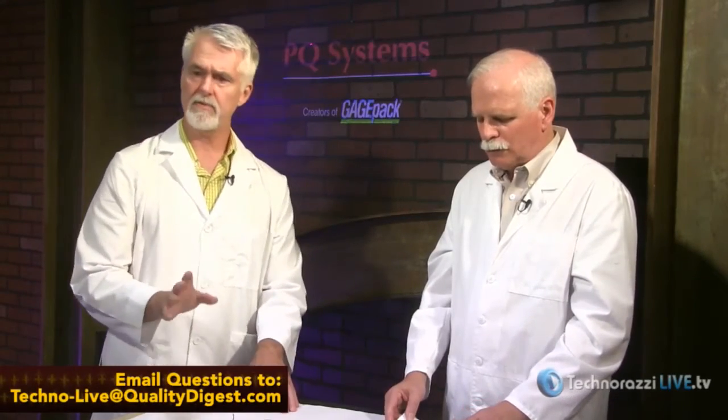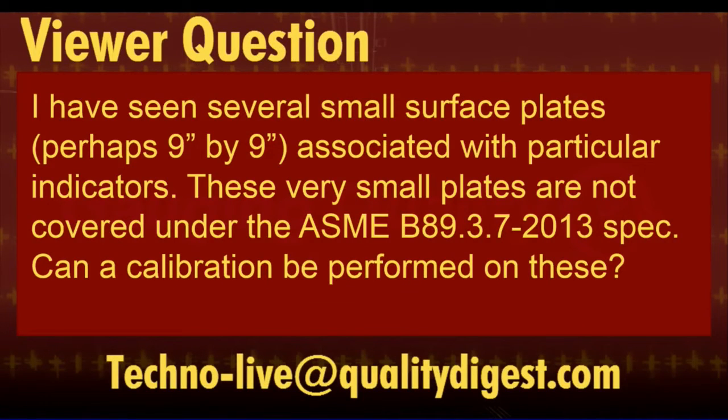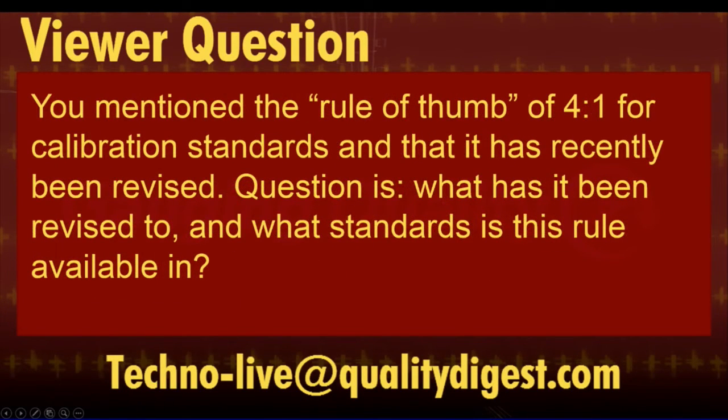Okay. And actually related to small plates, we have one other question on that. Same viewer: I have seen several small surface plates, perhaps 9 by 9, associated with particular indicators. These very small plates are not covered under the ASME B89.3.7 2013 spec. Can a calibration be performed on these?